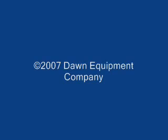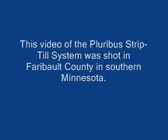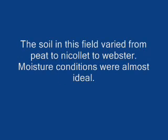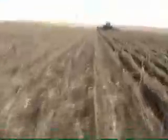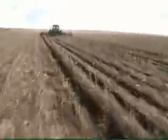This is another video of the Pluribus Strip till unit. This strip till video was made in Faribault County in southern Minnesota, basically right off Interstate 90 there. It's an area with some really heavy soils in different spots. This corn was harvested probably, I'd say, 2 to 3 weeks ago. Made a really good choice in leaving the stalks long.